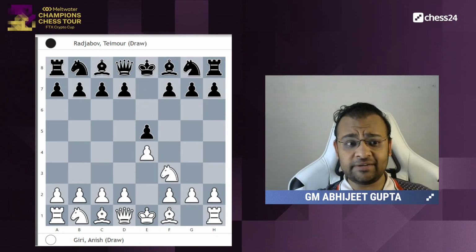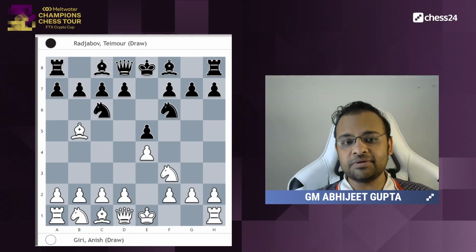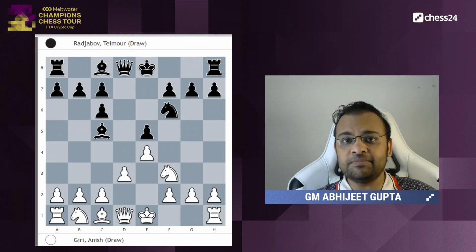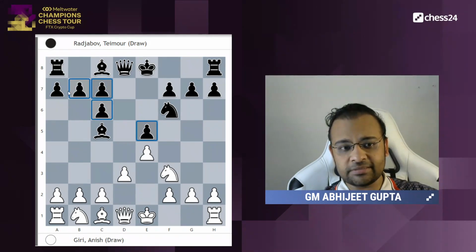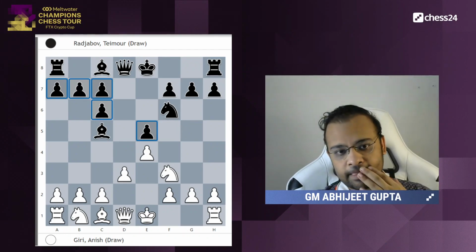E4, E5, knight F3, knight C6, bishop B5, knight F6. Again, typical Berlin, very solid. And that's what you want, and you only need to draw. D3, bishop C5, bishop C6, D6. Yeah, people have been playing this bishop C6 recently quite often. The idea is actually to play against this pawn and basically play against this structure. These four pawns are sort of not doing a lot against these three.